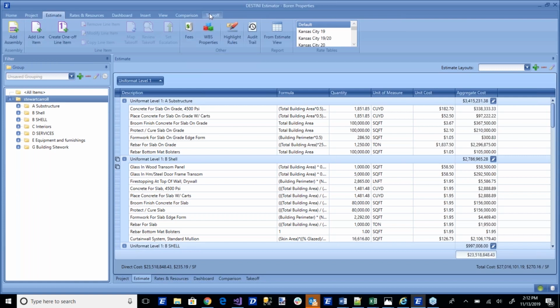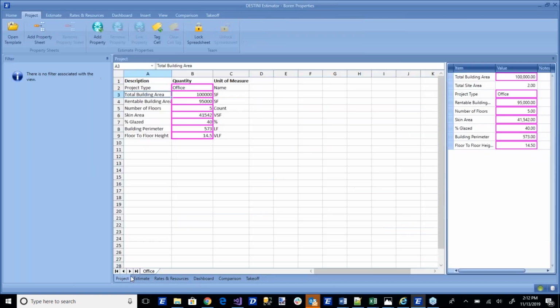Super high level, there's a lot of small functionality in and around being able to control layouts and the amount of data that you introduce. For example, in our project tab, we have the ability to specify lists of choices, like building type, that you can enforce. You can say, in our company, we only want the estimators to be able to enter these 5 or 6 different building types. This will prompt them when they create a new estimate to pick from that list and only that list.